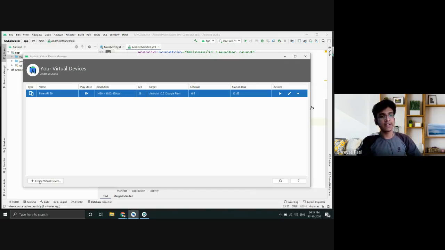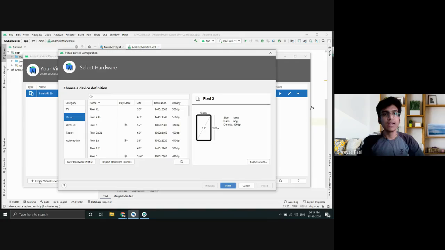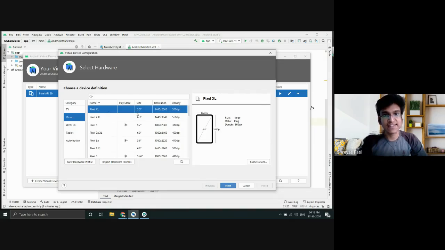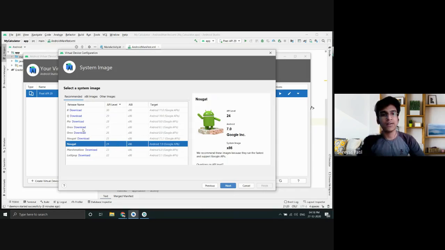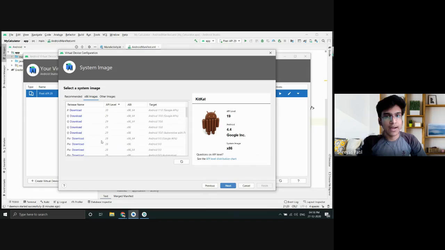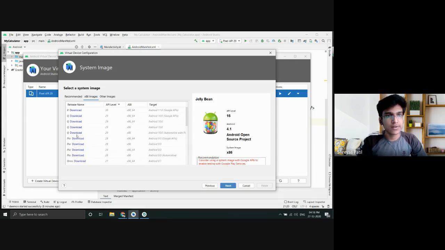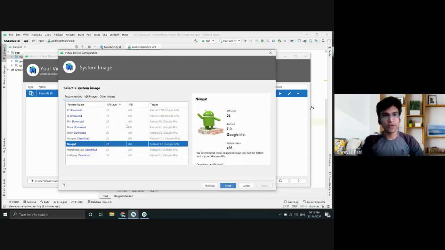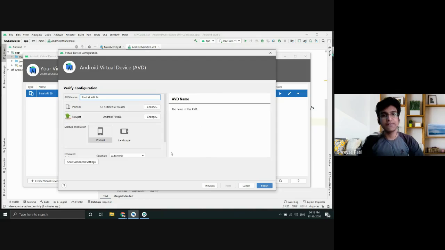So for example, I will click here, create virtual device. And which type of virtual device do you want? TV, phone, Wear OS. Currently we just want a phone. So I will select this phone, Pixel XL with a 5.5-inch screen and its resolution and density. I will click next. Which operating system do we want? Here are a few operating systems like Nougat. I have some others like Jelly Bean, which is old also, and you can download as per your need, and just click next, and your AVD will be created. But on my machine, it is already created. So I just click cancel, and if you want to create one, you will just need to click finish.